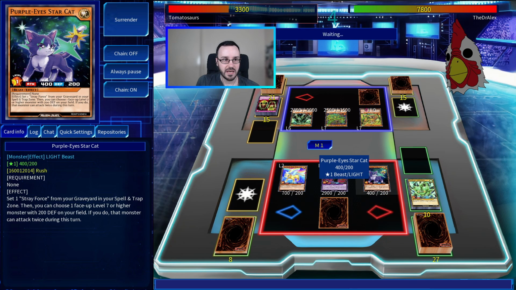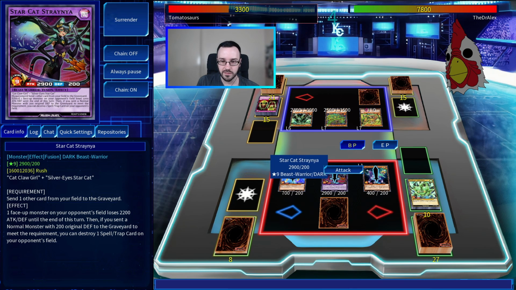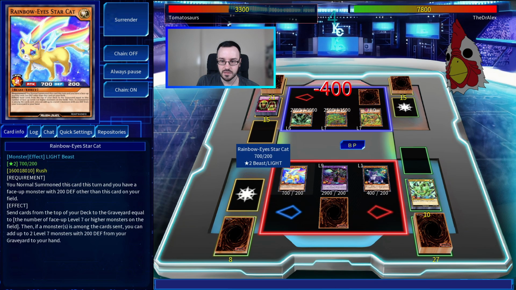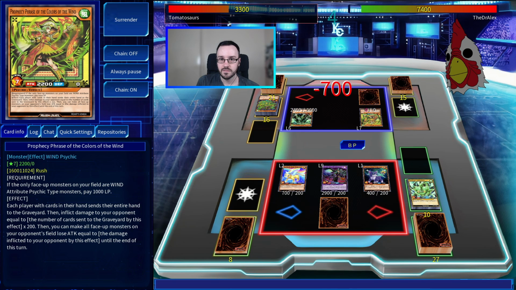Then we're going to summon out Purple Eyes Star Cat, who unfortunately doesn't have an effect, because if it did, I could make my Strania be able to attack twice, but we can't do that. We'll go to battle phase. Then I will clear over this, and we will clear over this. And then we will have to just pass the turn.